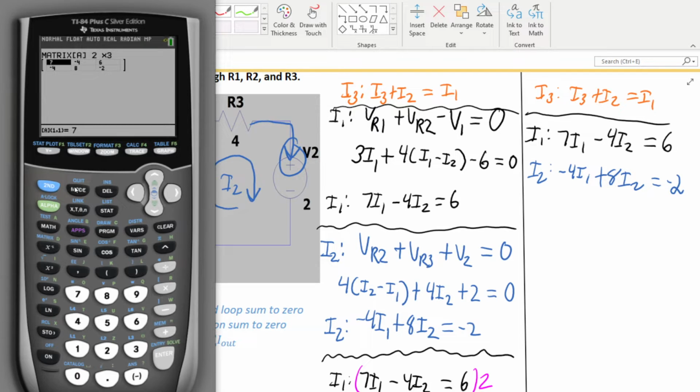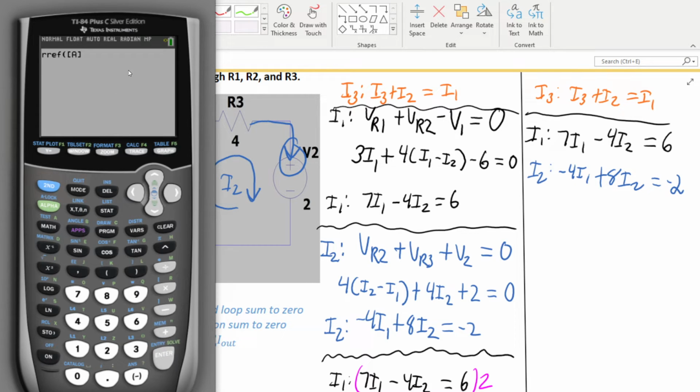Now I can go to quit. And what I need to do is some math with my matrices. So now I go to second matrix and I want to do math. And the function that I'm looking for is called reduced row echelon form. It's usually at the very bottom, and this is what it's going to look like, rref. This is a linear algebra function. You can certainly Google it. Again, reduced row echelon form. And I think Khan Academy has some very good videos, but since I'm your physics tutor, I'm just showing you how to use your calculator to get you to the final answer. The reduced row echelon form, and I need to do this function on matrix A.